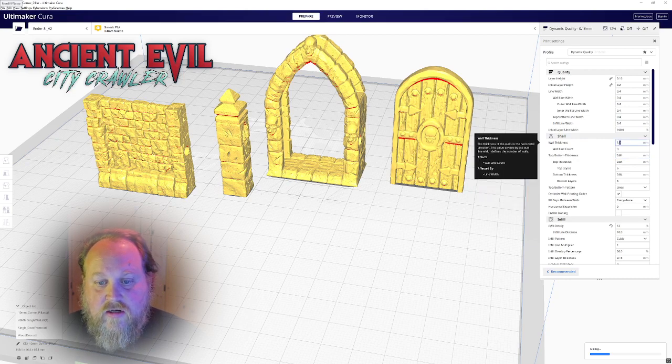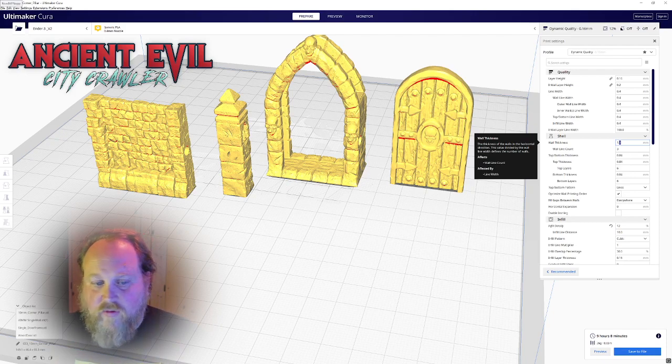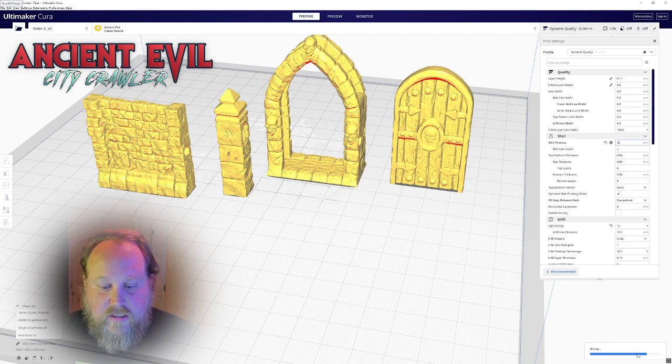Now you could take your wall thickness here and go down to 0.8. That's really going to speed things up a little bit as well. That's going to be basically two passes on each wall. That's going to hold the shape pretty well, because these are pretty small, delicate pieces. So we could put that down to 0.8 if we want to. And we can see that's going to lower the slicing time.